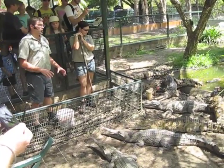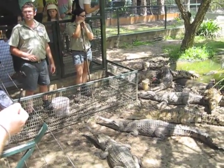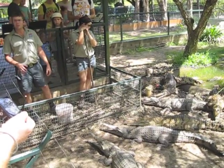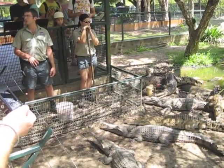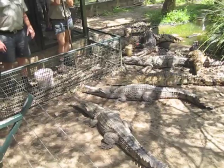Now, these animals here, first off, they're one of 2 species of crocodilians you find in Australia. One of the 23 different species you find worldwide. And they go by a few different names. Their most common name, though, is the freshwater crocodile. You may have heard of them being referred to before as the Johnson's River crocodile and the Johnson's crocodile. But freshwater crocodile, or fresh, is probably the best name that they are known by.